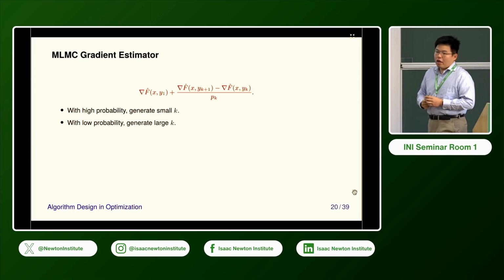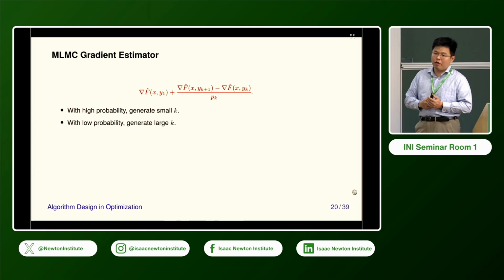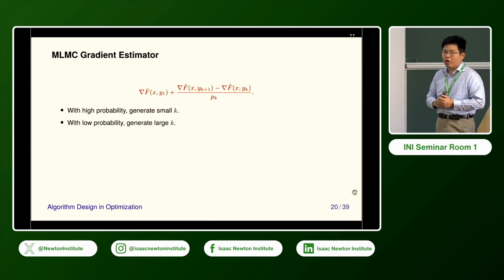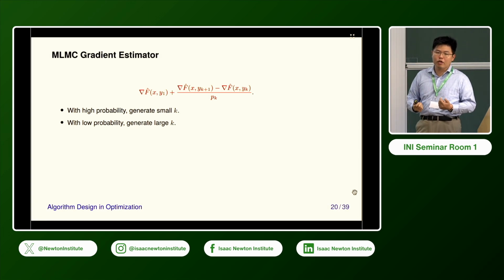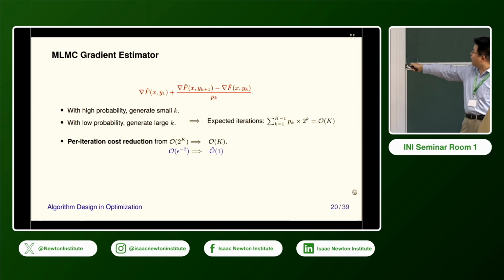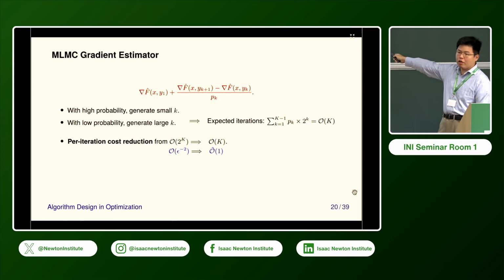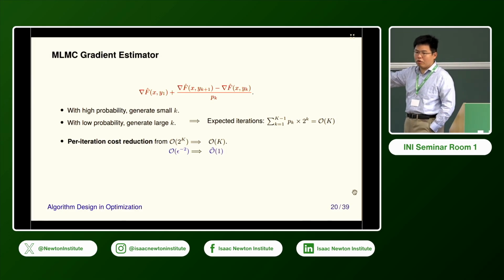And then the good thing is that now you have additional control because you can design this probability distribution. Usually you use some kind of truncated geometric distribution so that with very large probability you generate a small k. And now when you build this highlighted estimator, k is small, so it's quite cheap to build. And with very low probability you generate large k to correct the bias. So the expected number of iterations you need to run, originally 2 to the power of k, is now in expectation linear in capital K. So you get a great reduction from polynomial to logarithmic.